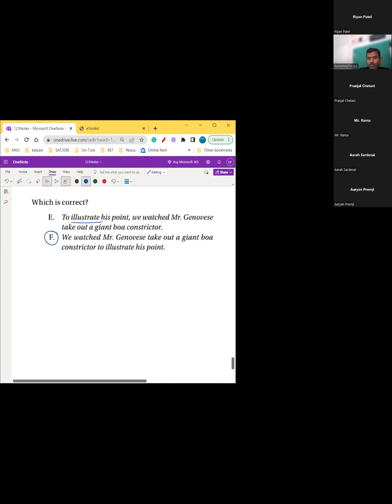Okay. Before we move on further, let's do a little bit of practice on this one. I'm going to give you some questions. There is some underlined portion in them. I want you to rewrite the underlined portion and correct any dangling or misplaced modifiers. Let me put one question here, and then we can work on the other ones as we go through. So a little practice right now.